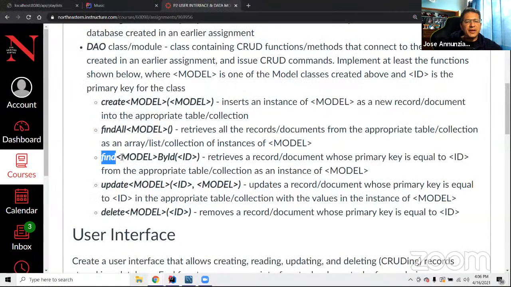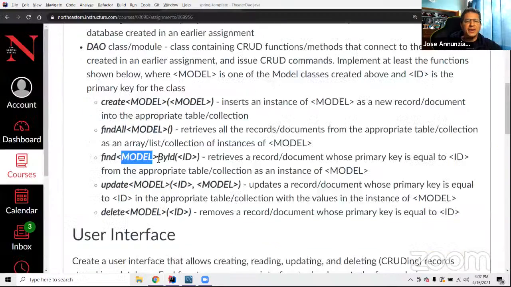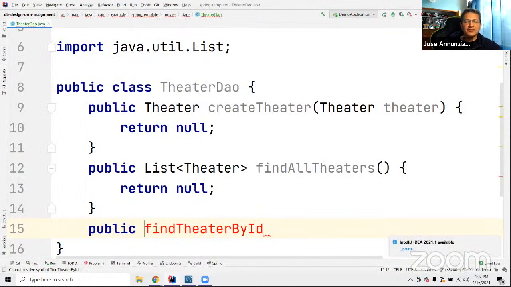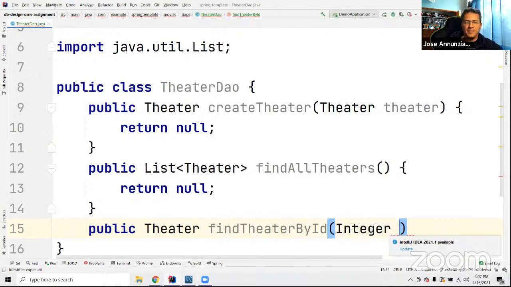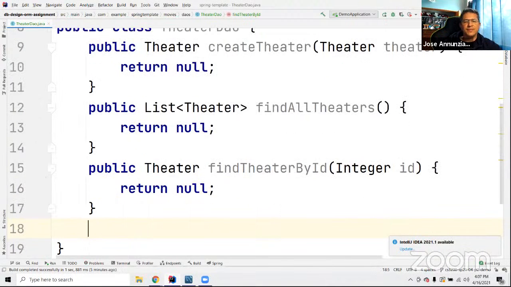Then we have just a find model. So it would be public find theater by ID. Right, so what does this return? A theater. And it takes as argument an ID. And for now, let's return null.